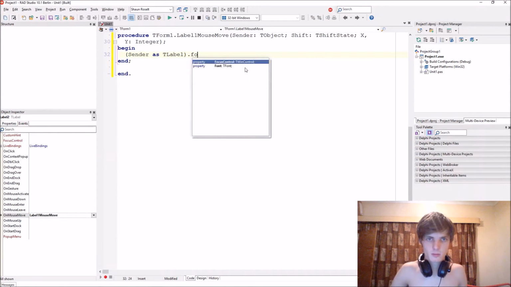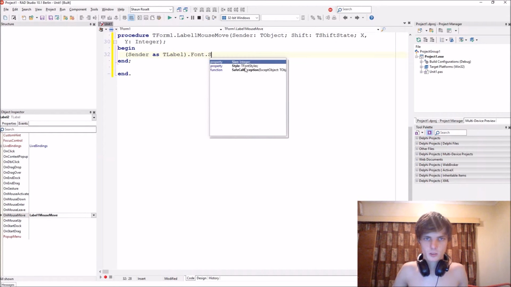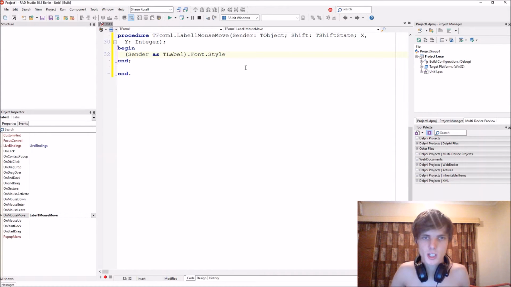So dot Font dot Style. We want to change the font style of the label that the cursor is currently on, and we want to set it to the same font style it currently is, but we just want to add underline to it.